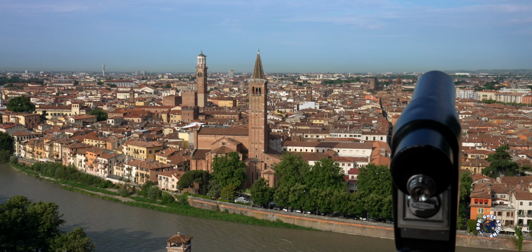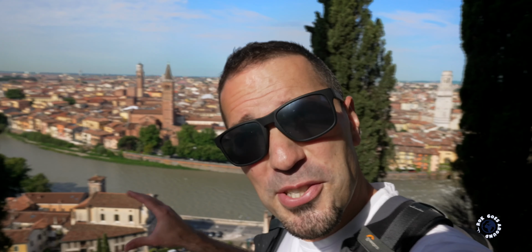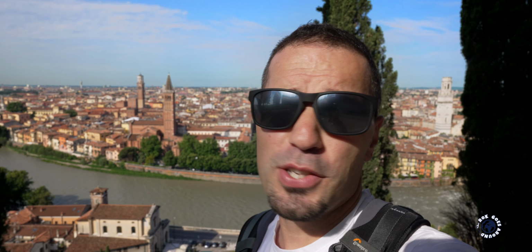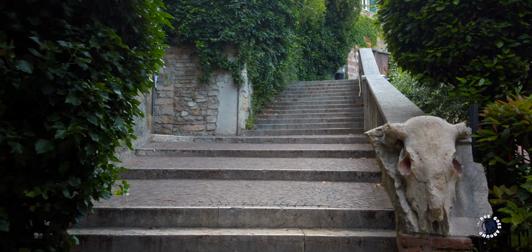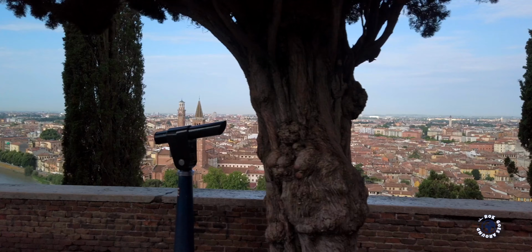That is why, after Napoleon conquered Venice, Verona became part of a French empire. After Napoleon's defeat, Austrians took control of the city and used this strategic hill to build here this military castle. Verona remained part of Austrian Empire until 1866, when the city became part of United Italy. As you can see, it is well worth coming up here, despite the fact that the castle is off limits. To get here, I walked on a beautiful uphill stairway as the funicular is temporarily closed.